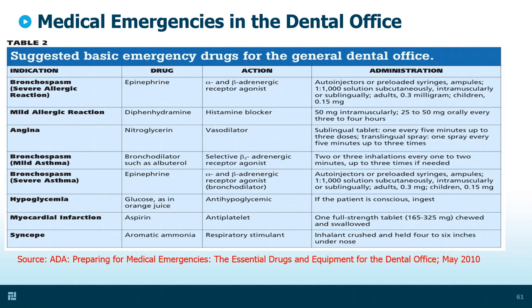This is a list of medications suggested by the ADA for preparing for medical emergencies, and I like it. I think everything we really need is here — about 10 medications. If you have these things, you're probably adequately prepared for the vast majority of medical emergencies that could arise in your office. Pretty simple stuff, pretty simple to use, but you can accomplish a lot in terms of stabilizing a patient's condition with these medications.